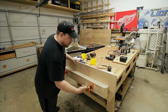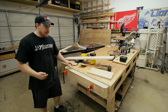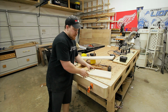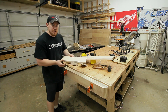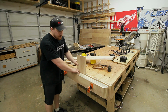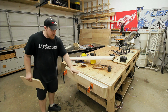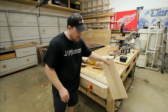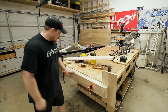And then also, it's not symmetrical. This pipe over here is offset to one side a little bit, and that is to give a little bit more room off to one side over here. And an example for something like that is if you're using, let's say this is a shelf with some solid wood edge banding, and you don't want to clamp down on the edge banding with it in here. So you can clamp it over to one side. Now it's going to skew the jaw just a little bit, so you need something of the same thickness over here to stop it. And then over here you're just using one of the clamps, and that's not going anywhere at all either.